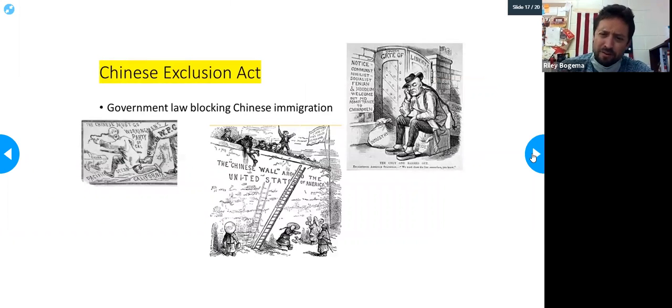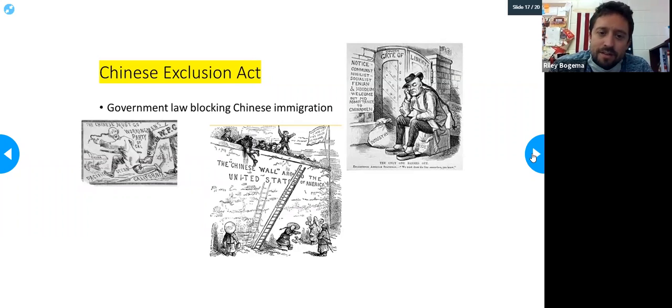The groups that are going to face some of the worst nativist feelings will be Chinese immigrants, and that's going to be in California. Of course, we talk about how the Chinese immigrants helped build the Transcontinental Railroad. They contributed a lot to American society, but they were very, very different than Americans with European ancestry. So they looked different, they dressed different. Of course, they spoke a different language. They believed in different things.